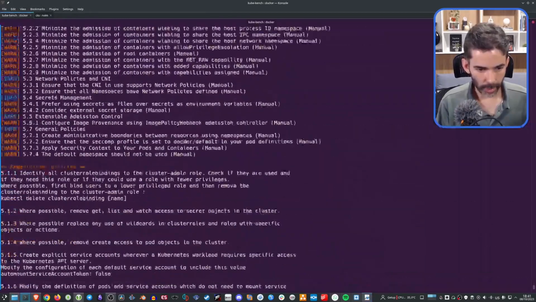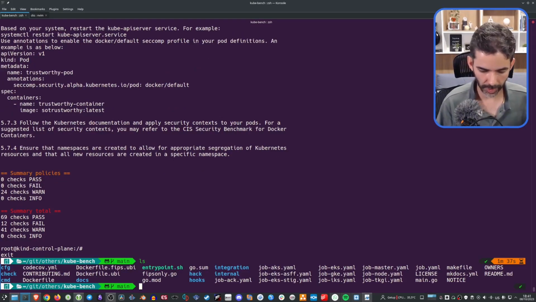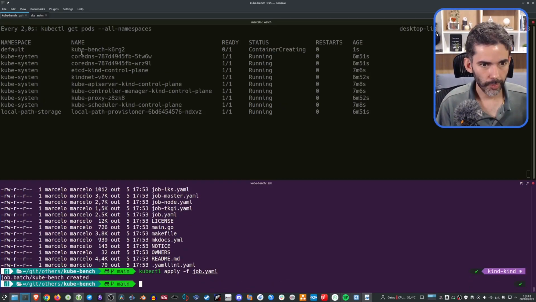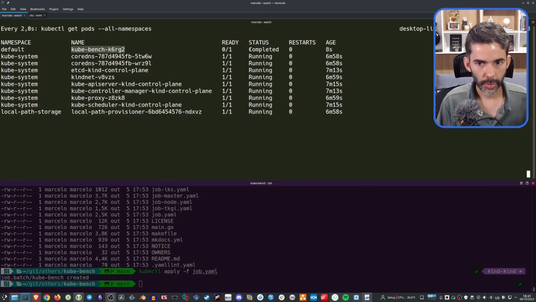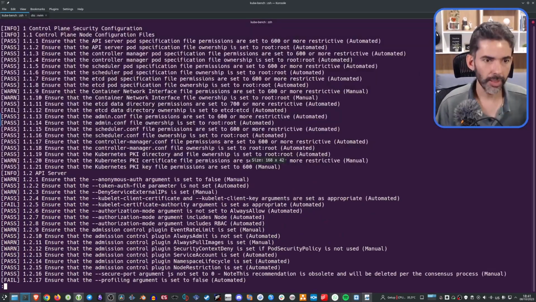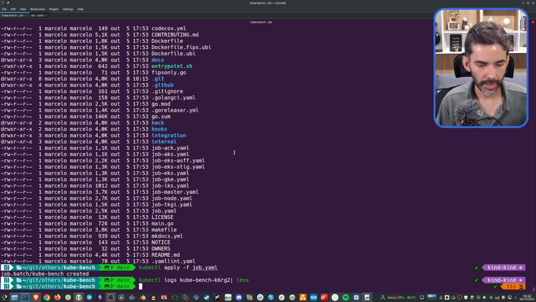And now let's try to run using the manifest. I'm inside that repo, so now I have access to that file, job.yaml. So I need to run kubectl apply -f job.yaml. It's going to provision one new pod to scan. It's completed. Now I can access the log of that pod. I'm going to use the pipe to less, and now I can see the same result as the other strategy. So it's not so complicated, it's easy. You just need to attend to and read the report to know what you need to fix.